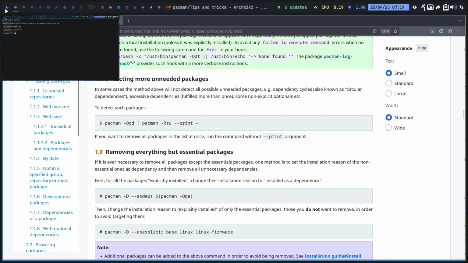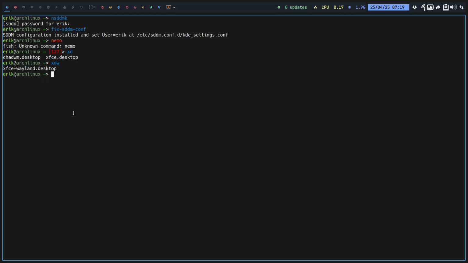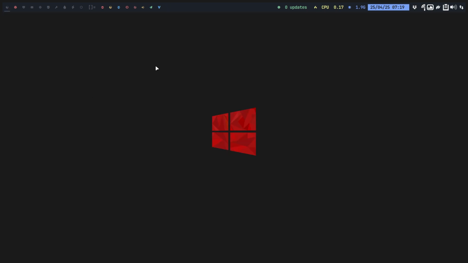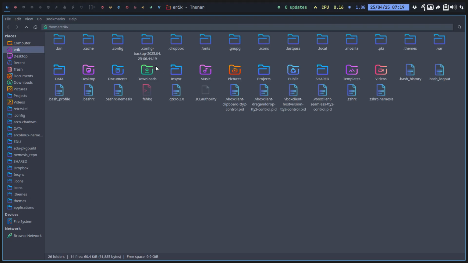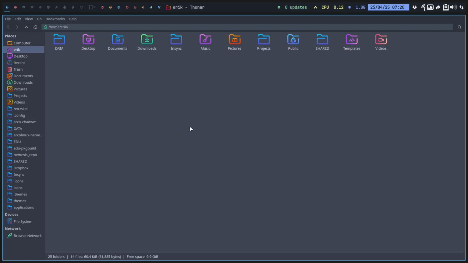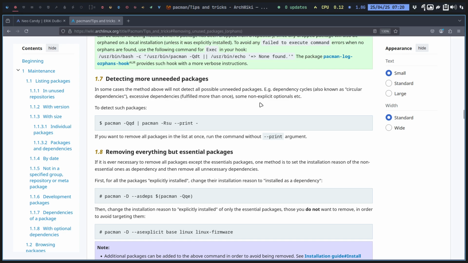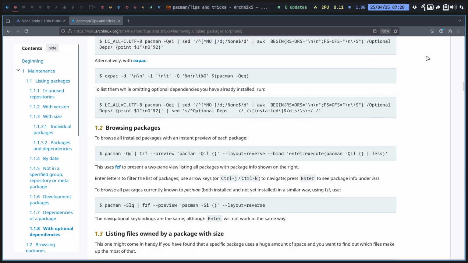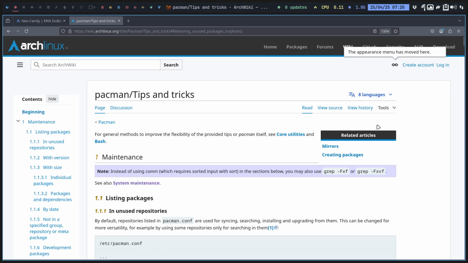So that's something you could do for cleaning. Best advice, reinstall. If you're absolutely super serious about having a clean thing, there's nothing better than a clean installation from Arch again, and then running the Arch Linux Nemesis script. It's going to be clean no matter what, right? That's the best approach. But for learning, sure, you can try it out and see if there are more tips and tricks, because that's very sound advice.